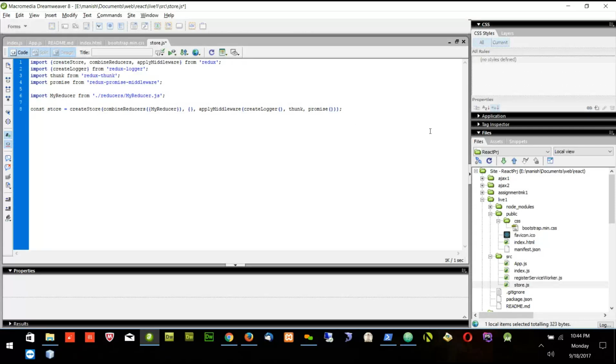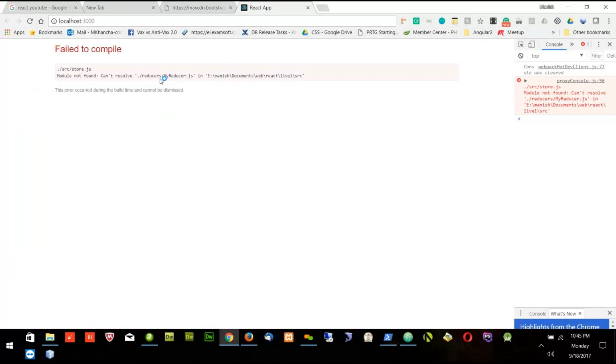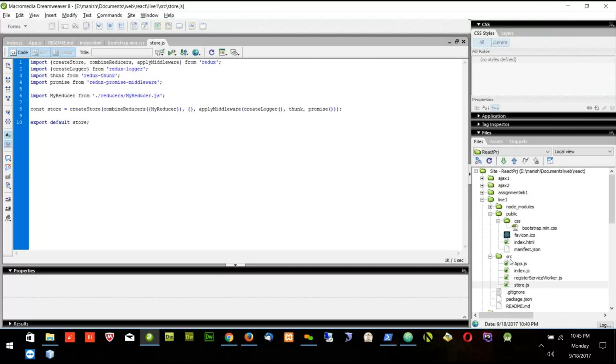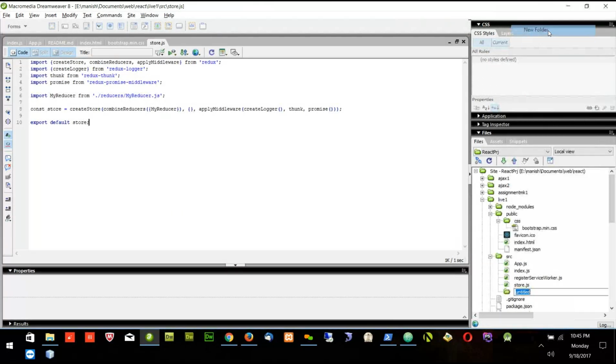It is for your knowledge purpose, to check what's happening in the application. And then I will export default, so I'm exporting this store so that it can be taken. Now there will still be an error because we did not create this reducer. So let's create this reducer. One folder I create is called reducers.